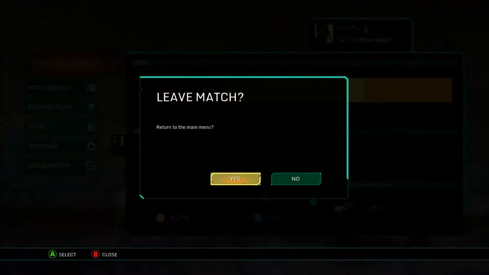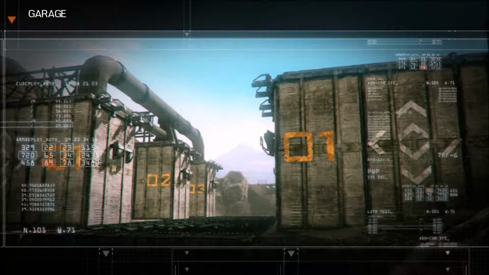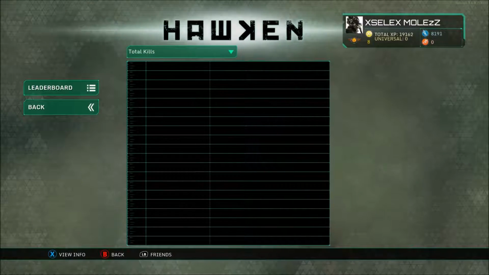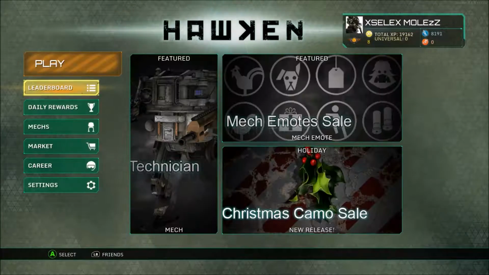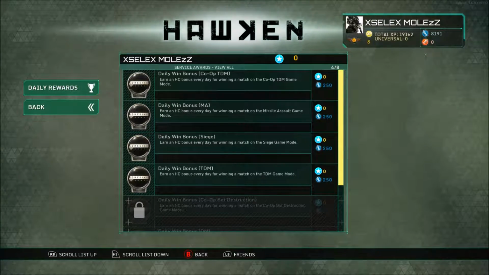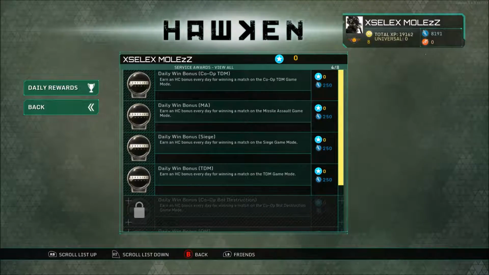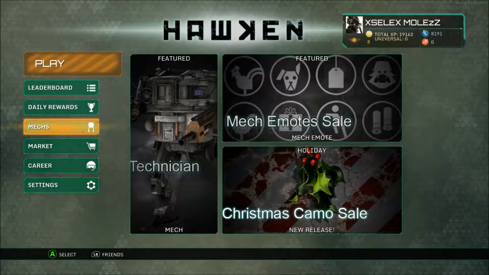I'm going to leave this match and show you what else there is to have on Hawken. Okay, so we're gonna go into leaderboard first. I guess this is a global leaderboard. Yeah. Alright, that's boring. Daily rewards. Alright. You can use these credit things, like the blue ones to buy mechs and guns and stuff, and I think the red ones for skins and camos. But okay, let's go on mechs.